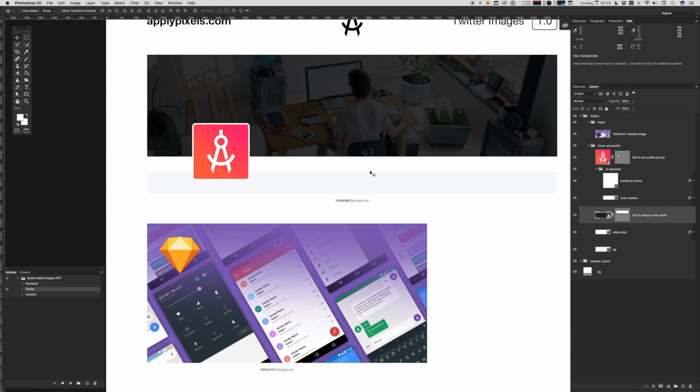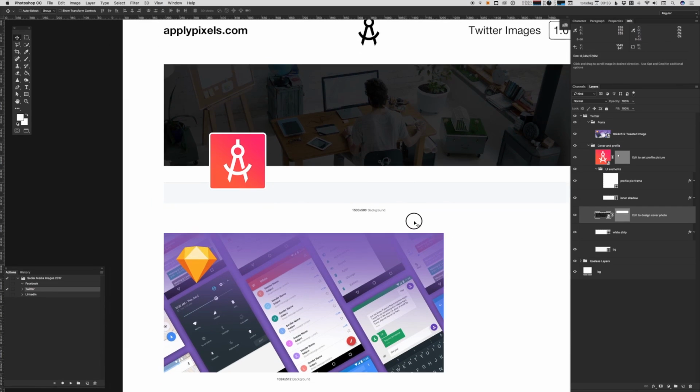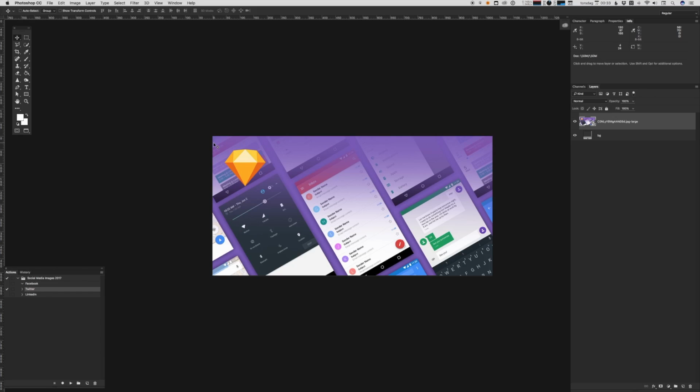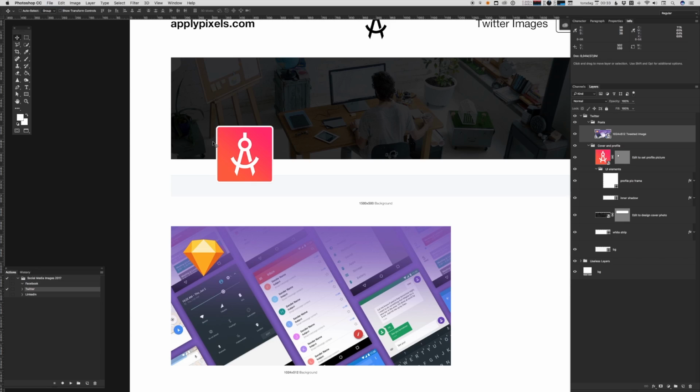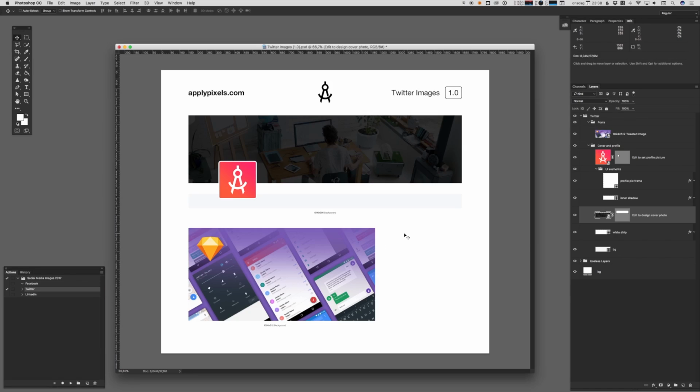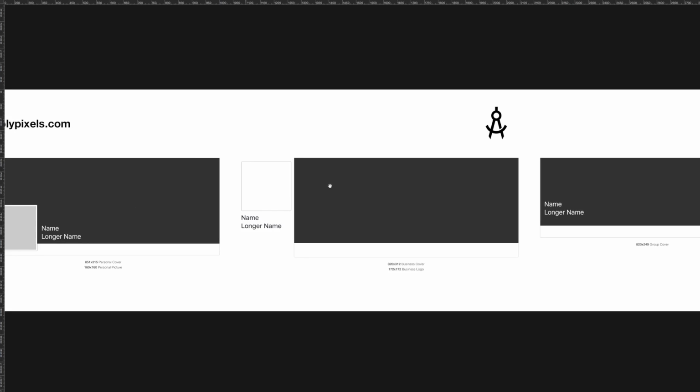Like with most of the templates that you'll find on Apply Pixels, these resources have grown out of the everyday need of the busy designer and the developer. I've personally long wanted simple template files for these types of things. They're not super advanced. Most of them are literally just canvases with specific resolutions, but they really do save you some time rather than having to always find those specific sizes for each platform around the web.